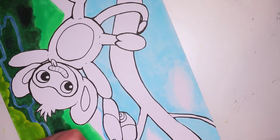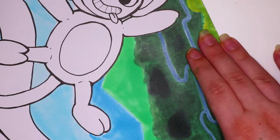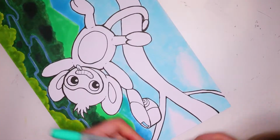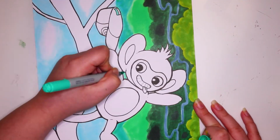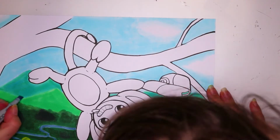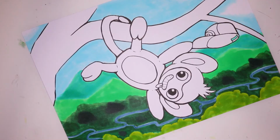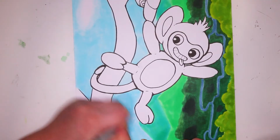And then after that I went in with my spectrum green marker just to add the mountains behind. Then I went in with my robin's egg blue and layered spectrum green over that for the mountains really far back. Because when you draw mountains really far back, they do have more of a bluish tinge, and that helps to separate them further.